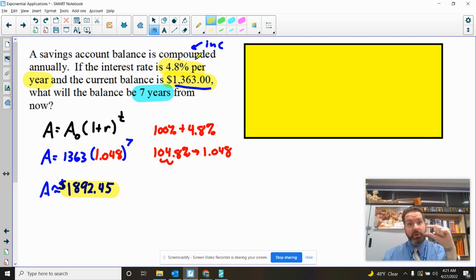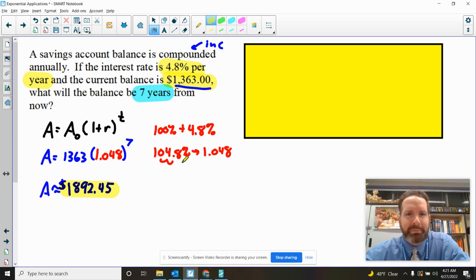So if you have a small savings account, say with $100 in it, and you go up by 4.8%, well, that means you get an extra $4.80. But if you have a savings account with $100,000, oh my goodness, well, then you get 1,000 times as much as you go up. You get $4,800 as you go with that same percentage rate.